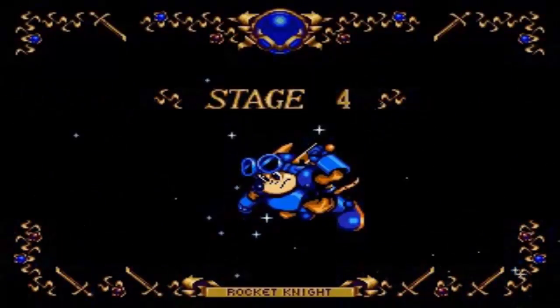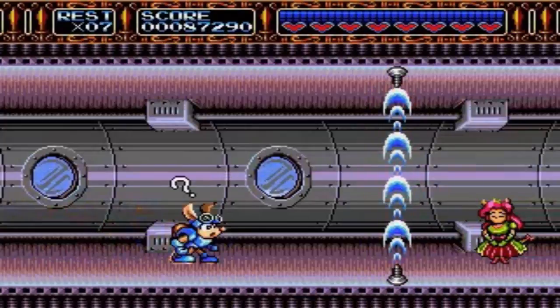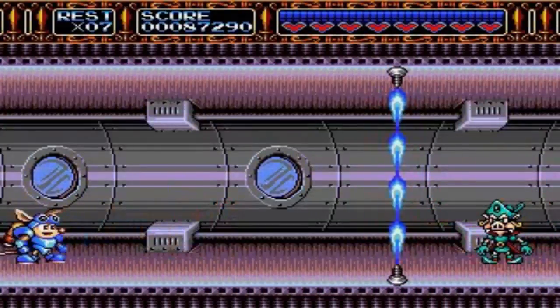Yeah, this is a battleship. This is basically just a little bit of an endurance level, because once we get inside the battleship, there's the princess. But the princess turns out to be a pig captain.